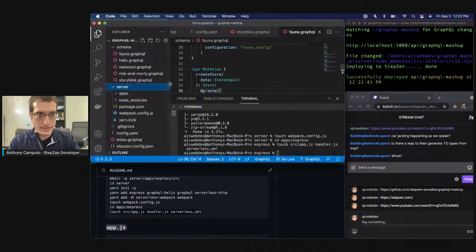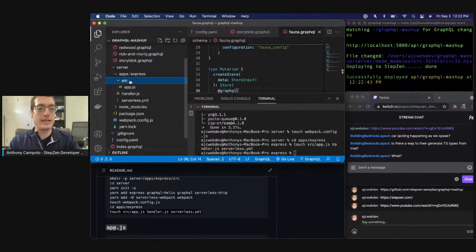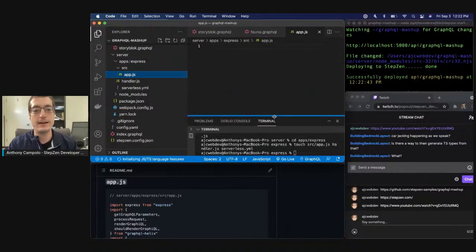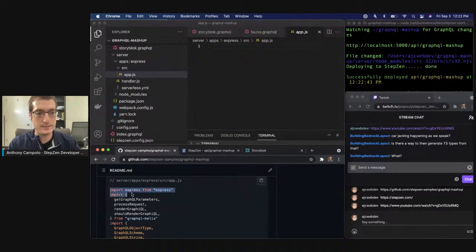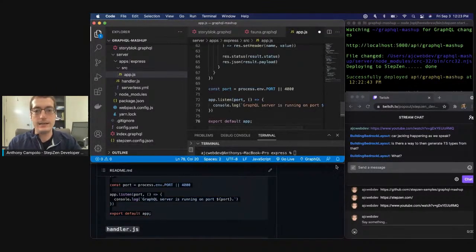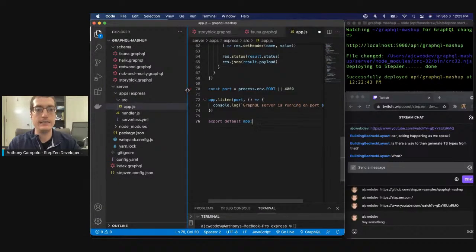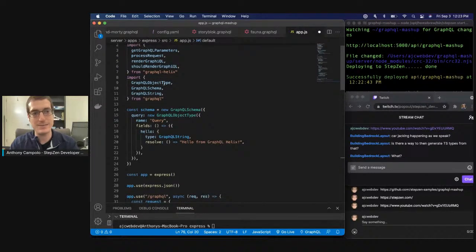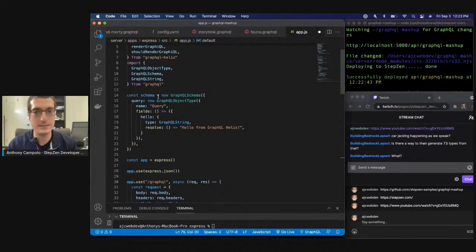So what I've done so far is I've created this project here. So kind of a lot of stuff going on here. So let's walk through exactly what's going on. First, we're just going to have our app server. It's kind of like Express. So if you've used Express, this shouldn't be too scary. And we have an Express object, and then we have some different GraphQL Helix things we're importing for getting the params, processing the request, using the GraphQL editor, and then our actual GraphQL types for objects, the schema, and the string. Our schema is going to be very, very basic.